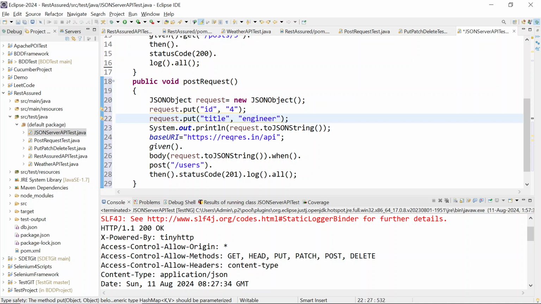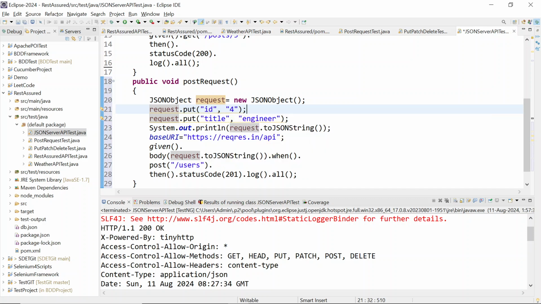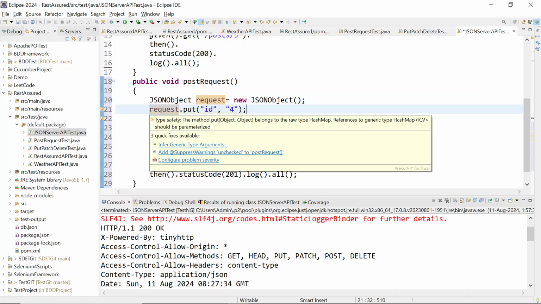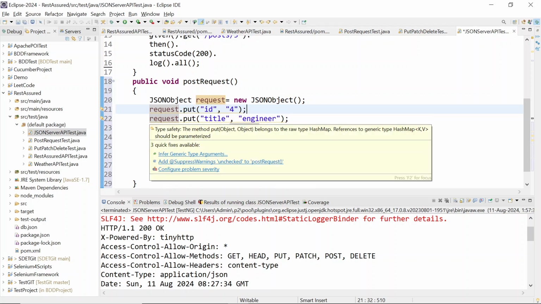I have created a JSON object, and the request is a reference variable of a JSON object, using which I'm constructing the request which I'm going to send to the server, the fake API JSON server which we have installed, and to which we have added a couple of API endpoints. This is a post request, which requires parameters, so we are going to pass these parameters. We are constructing a request.